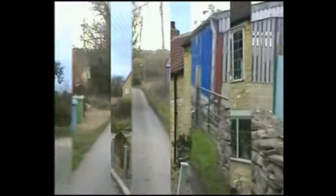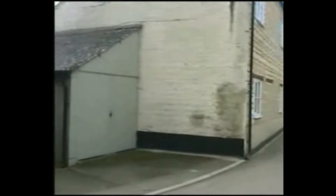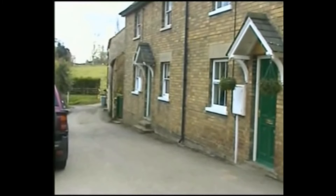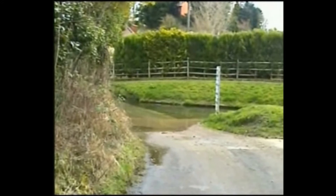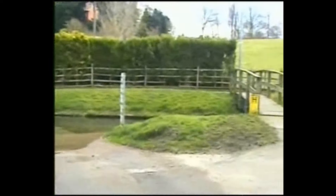So there you go — Church Lane. Never been to this village before. It's a very narrow road, but it does say there's a ford down here. Will I have to paddle, or will there be a little bridge? It's certainly a very windy road. The windy road winds through the ford — luckily I don't have to paddle, because here is a little bridge.